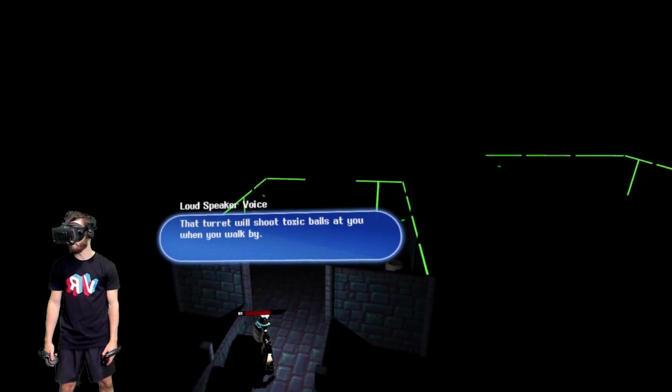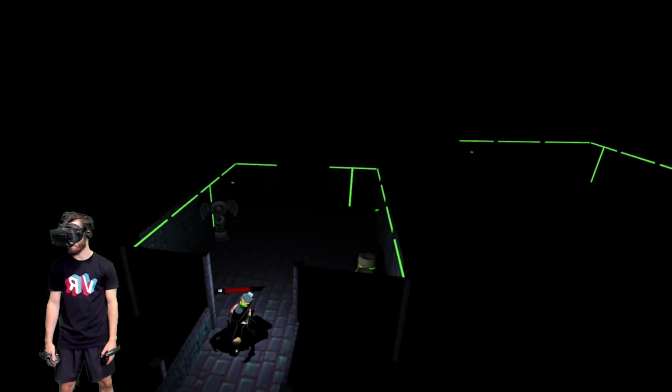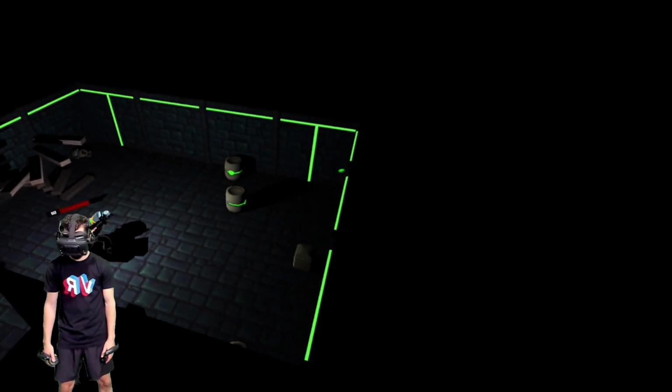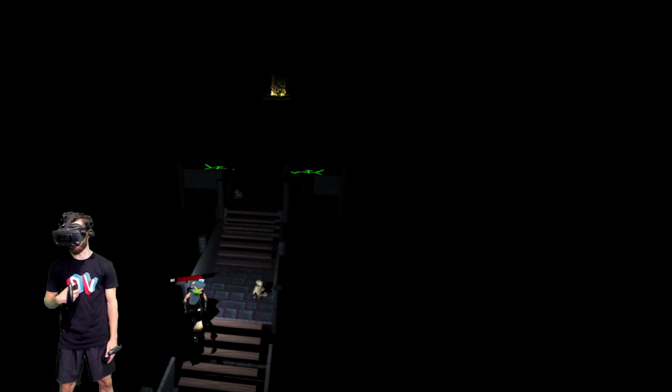Oh, this part's cool. That turret will shoot toxic balls at you when you walk by. Let's move on. Careful. Oh, it does. Look at that. What else do we have in here? Can I break any of these? I can't. Okay, up the stairs. So far, I am absolutely loving this. This is actually really dope.